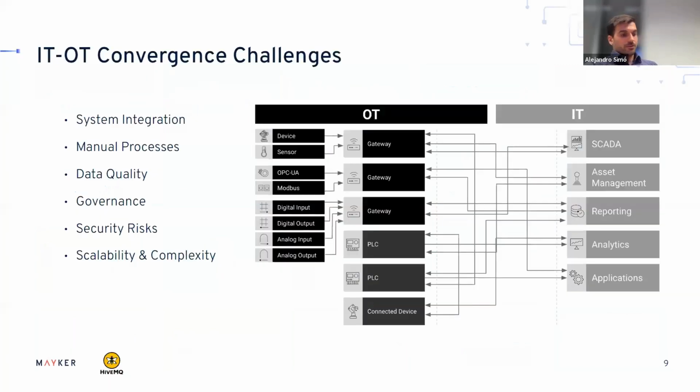And now I'm going to give you just a bit of an introduction of what the challenges are that we see in the industry and in the IT/OT convergence. And we're going to also give you just a brief introduction of the unified namespace and how we see it fitting in this challenge.